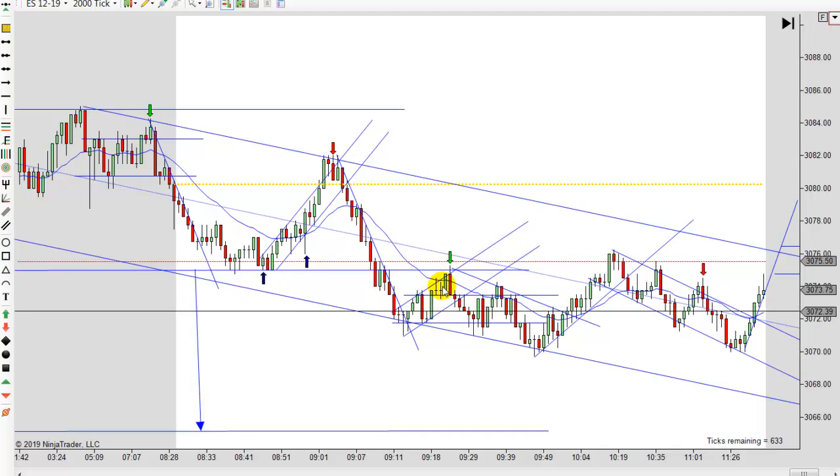Notice there's a leg up and then there's a little two-legged swing, so that's your second leg. So that's really, on a bigger picture, a second entry short, and that's a very bearish bar. So you may take that trade. I marked it green, but it's definitely a breakout pullback short, two legs back to test that breakout area. And it drops right on back down, and we kind of get back in this range again.